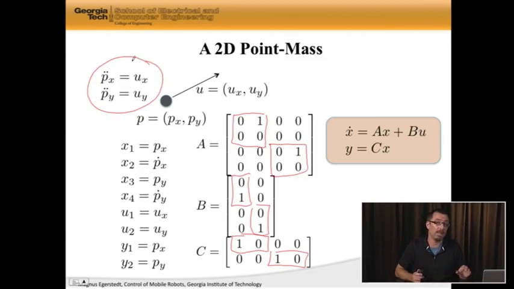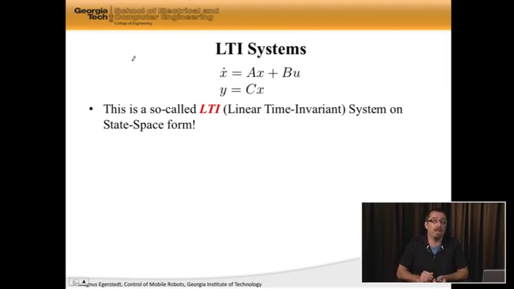But the point that I really want to make with all this is, you know what? X dot is AX plus BU, Y is CX is a very general way of writing down the system dynamics that you have. And in fact, this is what's called an LTI system, linear time invariant system, in state space form. And we're going to see this A, B, and C triple quite a lot in this course, because they will show up over and over again, and they will allow us to be general about how we reason about our systems. And then we're going to hide the particulars of the dynamics inside the A, B, and C matrices.